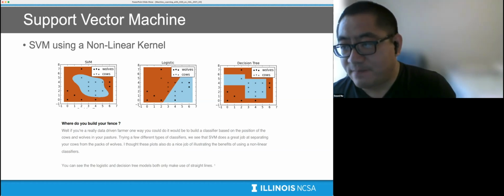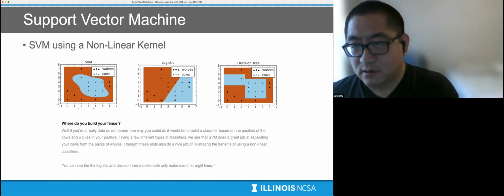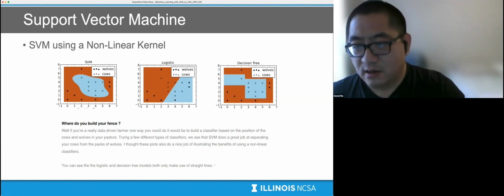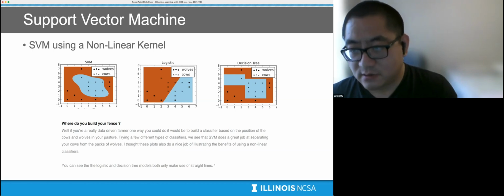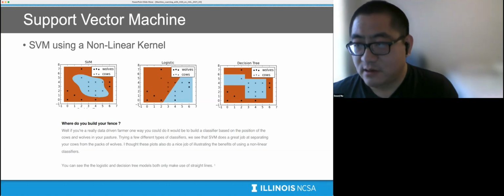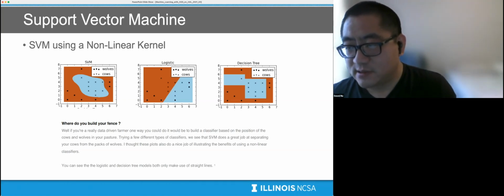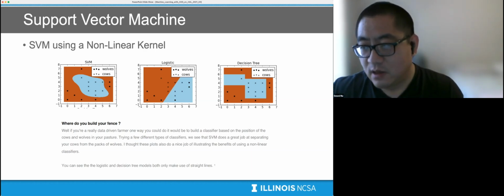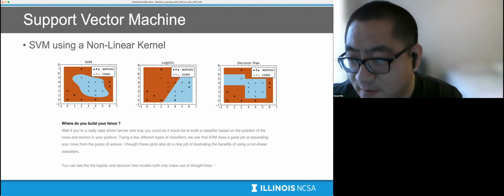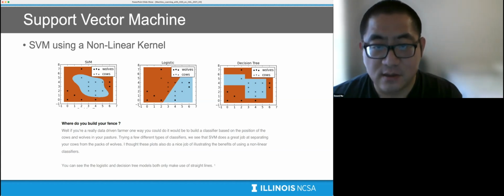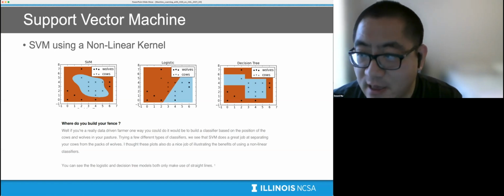While logistic regression and decision trees, logistic regression cannot do the job. It's just a very hard, binary divider. The decision trees can do the job, but we can clearly see that if building a fence with this decision, it will waste a lot of material, because it also classifies using straight lines, rather than the smooth classifier that the support vector machine can achieve.